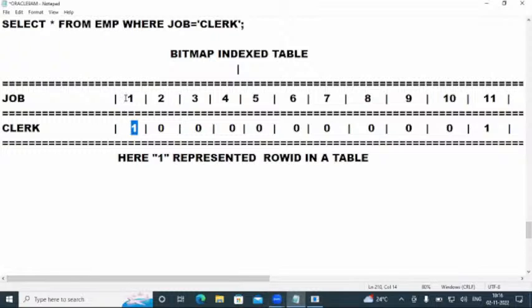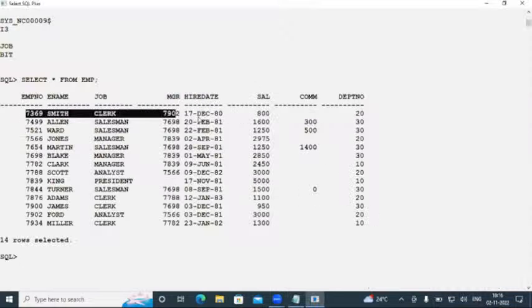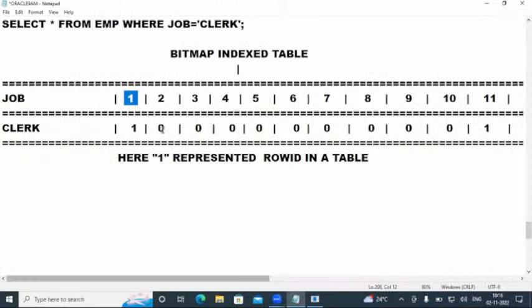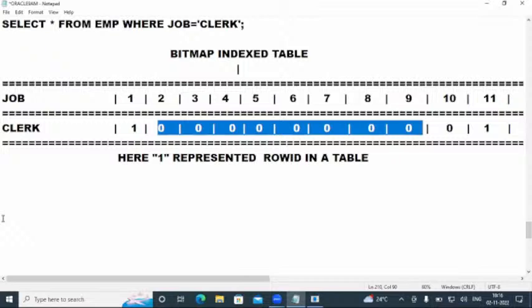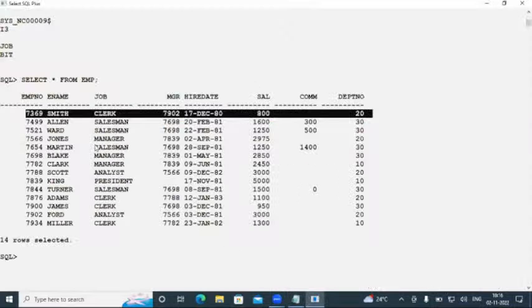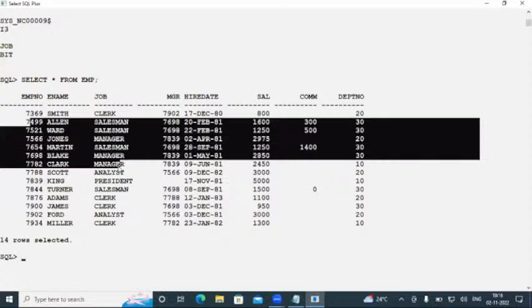Based on that row ID, it will go directly to your first row data and pick it. After picking this data and sending it to the client, what remains are all zeros. Wherever zeros are there, those rows are not searched by your server.